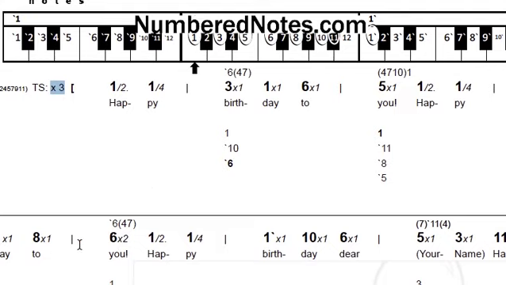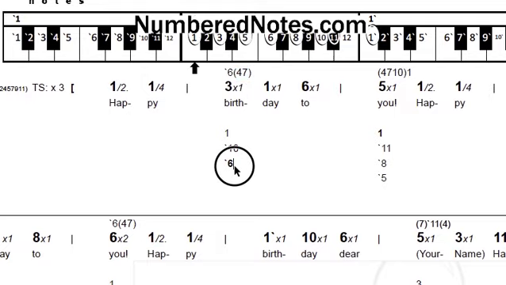Okay, so also you'll notice that the chords are quite different. With the chords, you can see what the structure of the chord is. So the root note of the chord is 6, and it has a +4 interval and a +7 interval, and that means it's a major chord if you're used to traditional music notation. So a major chord has a +4 interval and a +7 interval. In traditional music notation, that would be a major third and a perfect fifth. In numbered notes, that's a +4 and a +7.